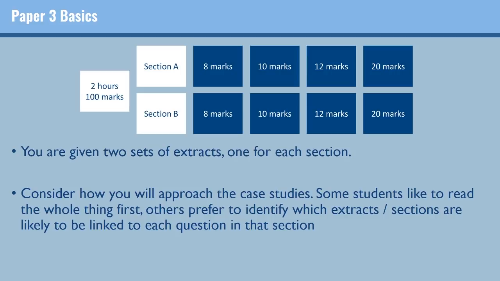So my advice would be, don't go between section A and section B at all. That first hour, just look at section A. Read the questions for section A and then look at the section A case study. Don't look at section B, even though there's going to be a little bit of a link because these are based on the same context. You don't want to confuse yourself by giving yourself too much information, too much input from those extracts. I would just look at the section B extracts when you get up to section B.